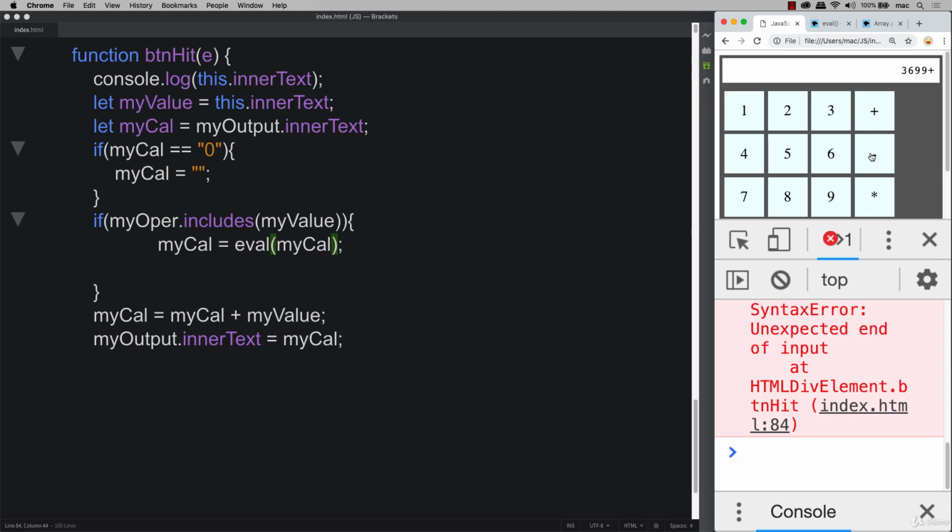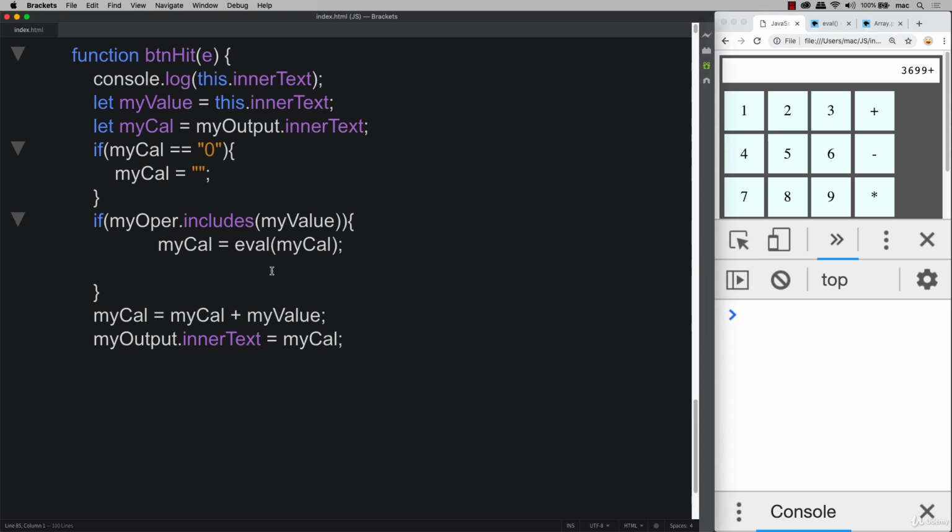The problem comes in when we try to add two operators together and then we throw an error. And that's because we've got a plus and then we're doing a minus. So it's expecting a numeric value there, and it's not expecting to have a plus and a minus. So that's not going to work, and we need to apply some conditions in order to check to see if the last value is one of the operators. So we'll take care of that in the upcoming lesson.